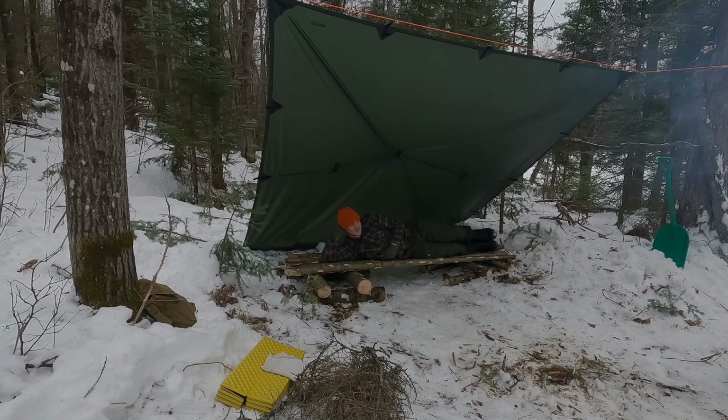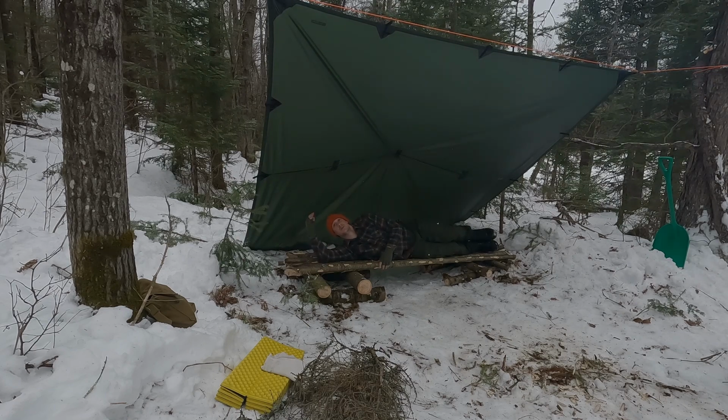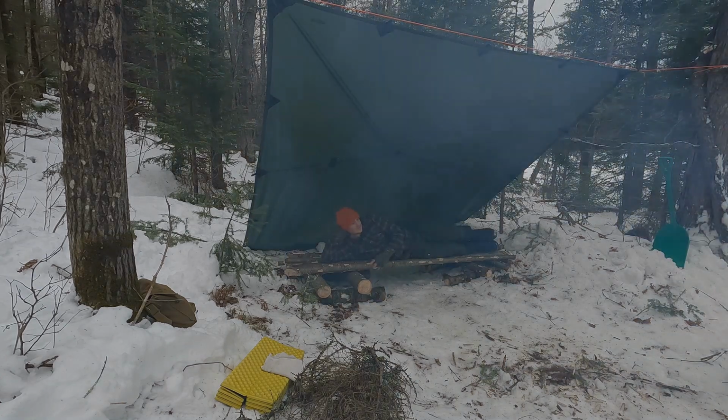Chilling in a bush. I'm gonna take a bunch of those pine boughs that I got from cutting all these down and try to maybe build a wall. I also plan on moving the fire closer at some point, but right now it's fine.